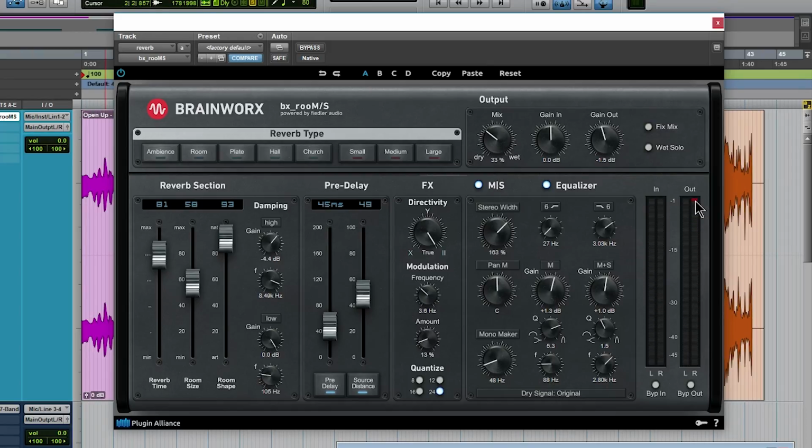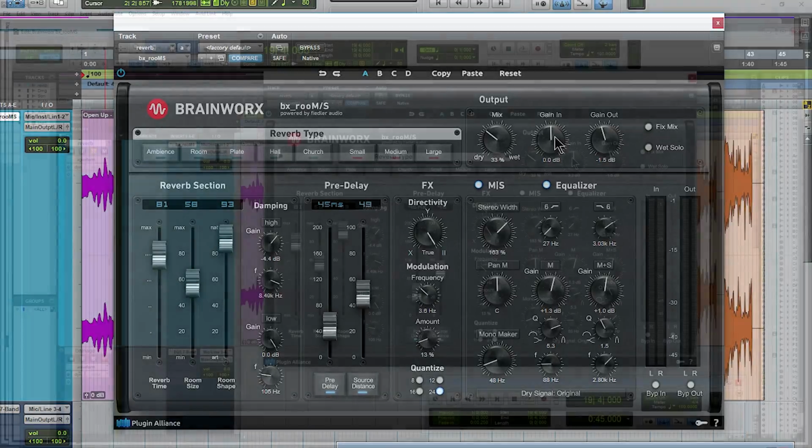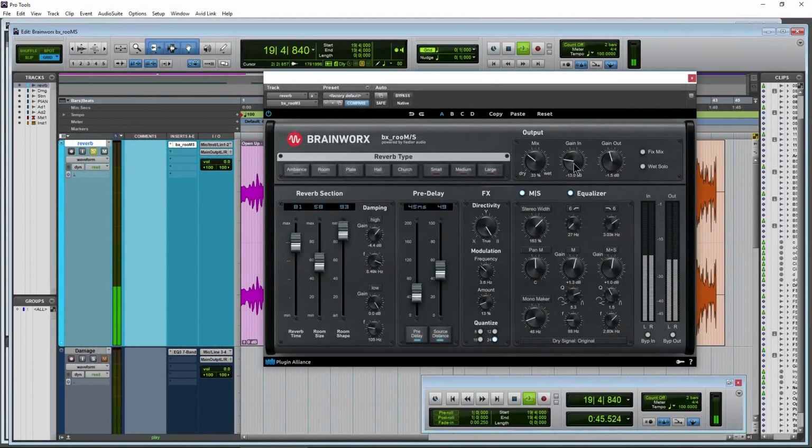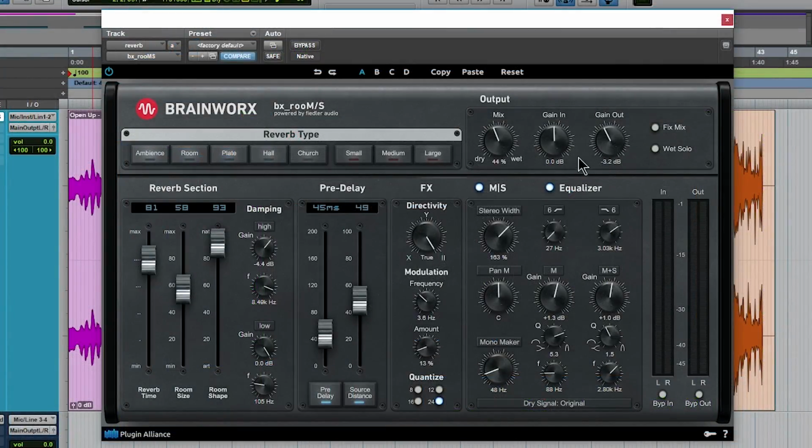All right. Then we have gain in, which is going to control the input into the reverb unit. Across the world, across the ocean, you are. Just alt click to center that out, then gain out. So obviously that is the overall output level of our plugin there. So just adjust your gain out to compensate for any volume changes that you might get from your mix and all of your other parameters.